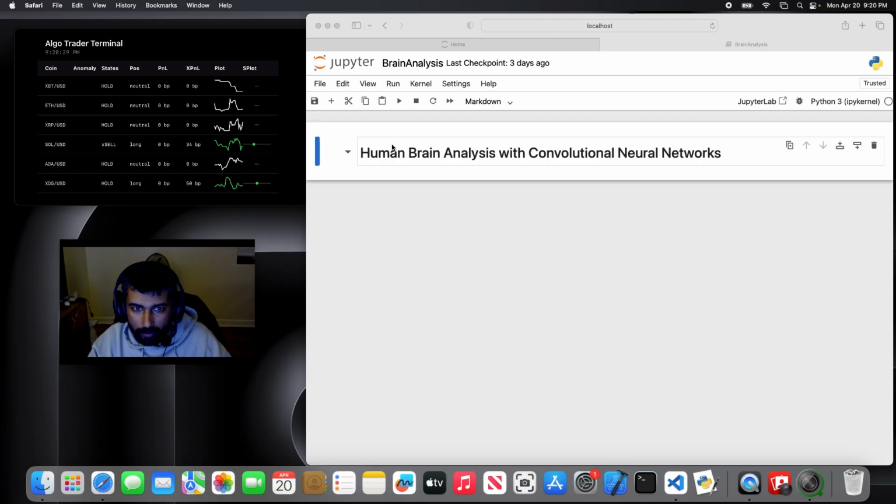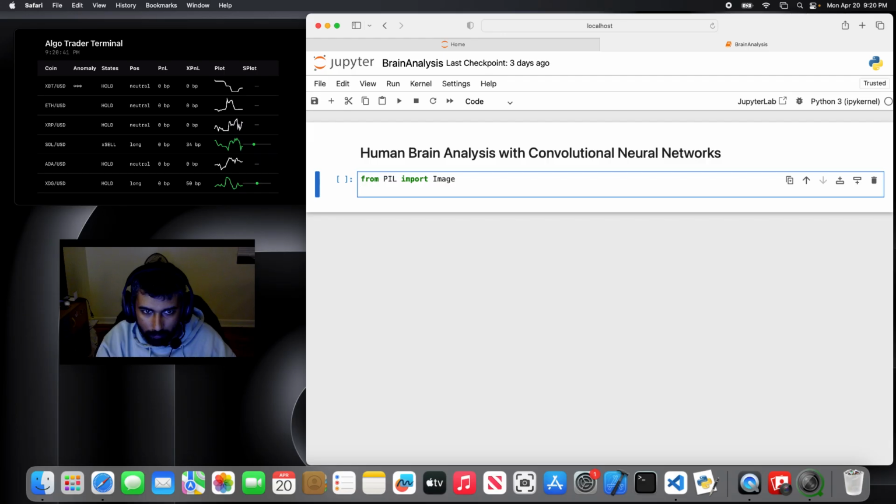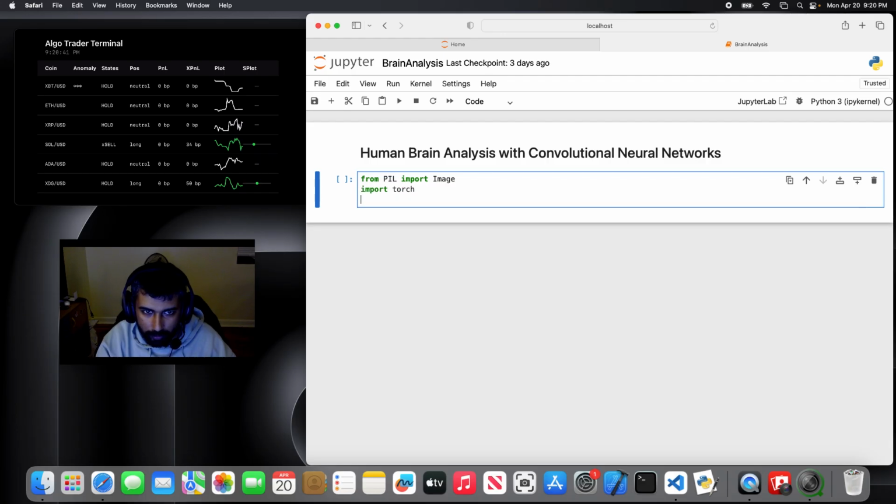So I'm going to go ahead and create a new cell. Shift Enter. This is a code cell. So let me start off by importing some libraries. I'm going to do from PIL import Image. I need PyTorch, so import torch.